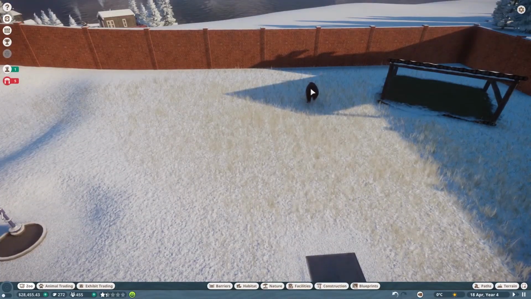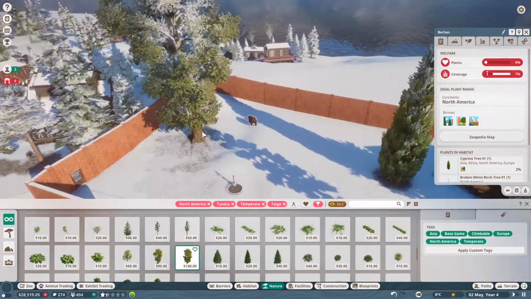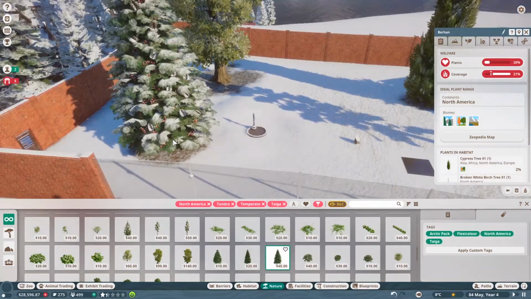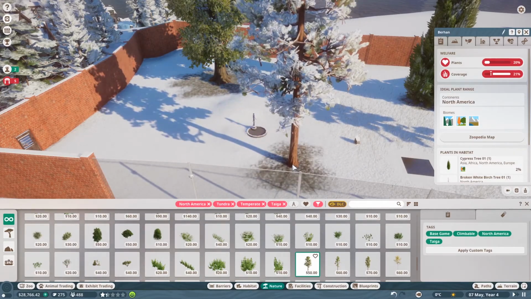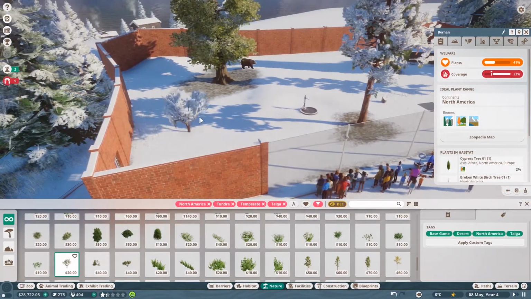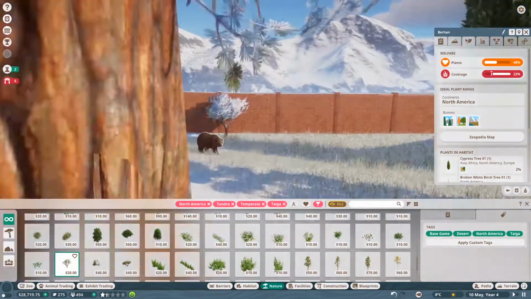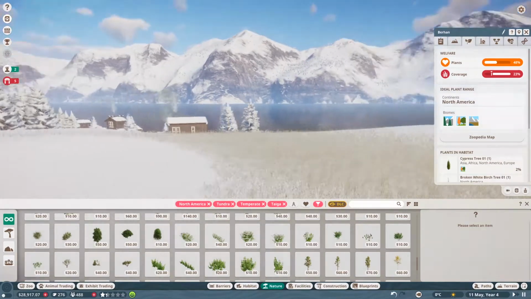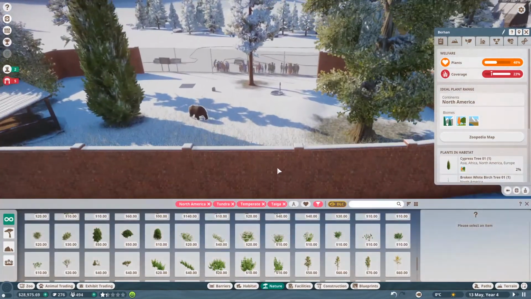Okay, this habitat is looking very empty and sad. Fir pine. Very nice. It may seem like I'm going by random selection of trees, but there is method to my madness. What you can also do is get some climbable trees as well, but then you have to make sure that they can't go over the fence like that, because they will happily do so. I mean, look at the area outside of the zoo. Your bears will run for the hills.